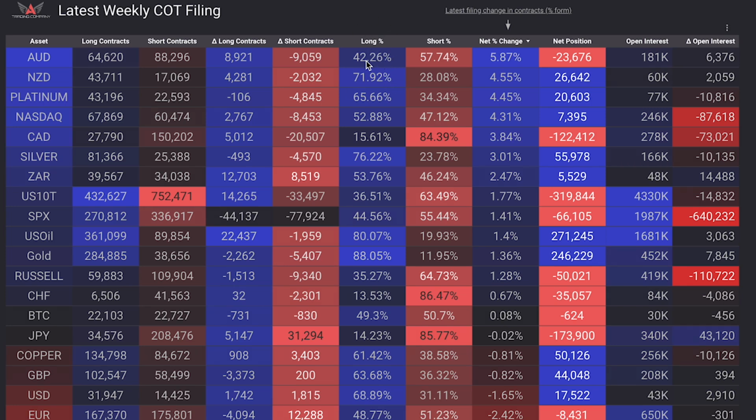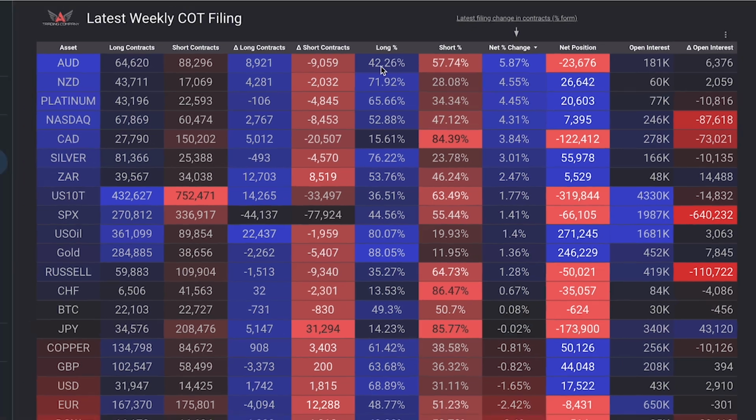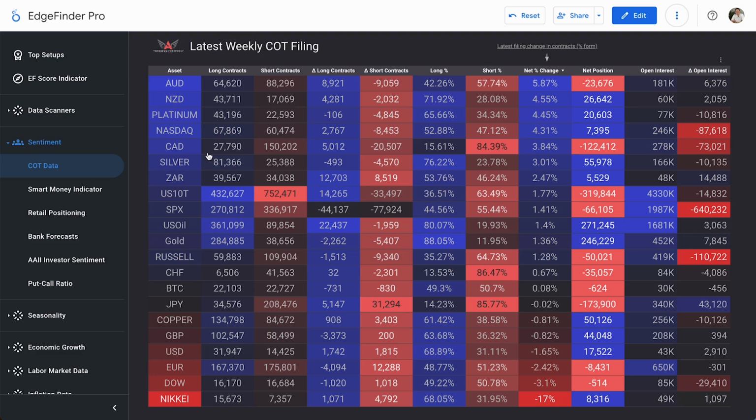However, if COT data week by week is continuing to move closer and closer into that long category, that's definitely something to keep an eye out for. So that's an example of how you read this chart here. I'll let you guys pause the video if you want to take a closer look into this. We have all of these assets listed here, again comparing last COT report to the most recent COT report, but I'm going to go ahead and move on into retail positioning.